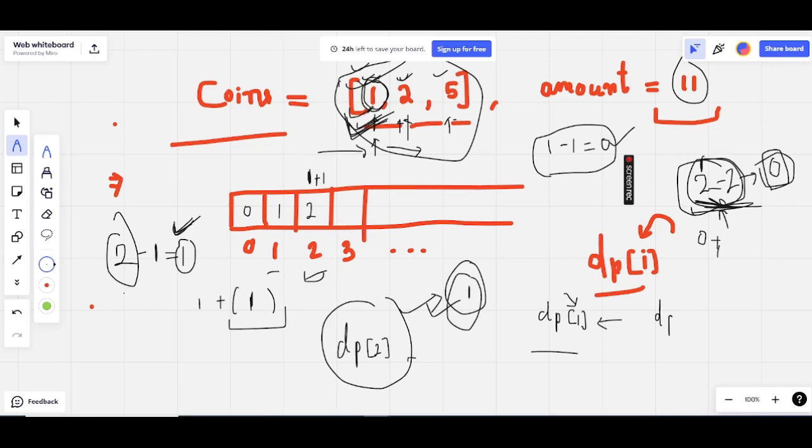One way is to use the coin of first type twice, and the second way is to use the second coin once. Fine. In this fashion, we keep on moving for every amount. Like I will move to 3 now. So I want to generate 3 using these coins. Okay, so one way is use this 1 three times, 1 plus 1 plus 1. This is the first way. Another way is use this 1 and use this 2. This is the second way. Is there any other way to make up this amount? No, there is no other way, right? So there are two ways to make up 3 as well. So in this fashion, we keep on counting the number of ways to generate a particular amount.